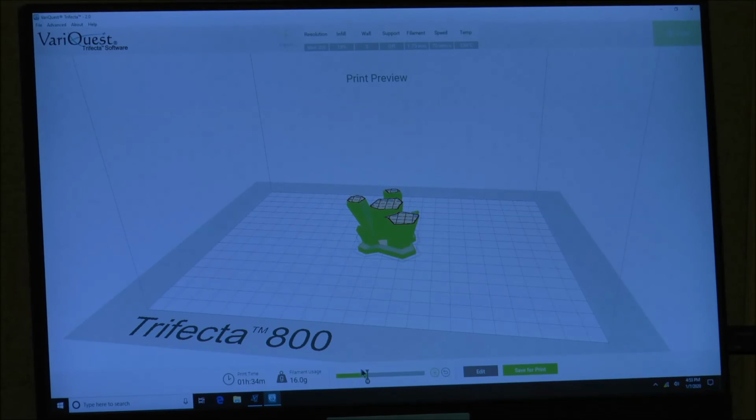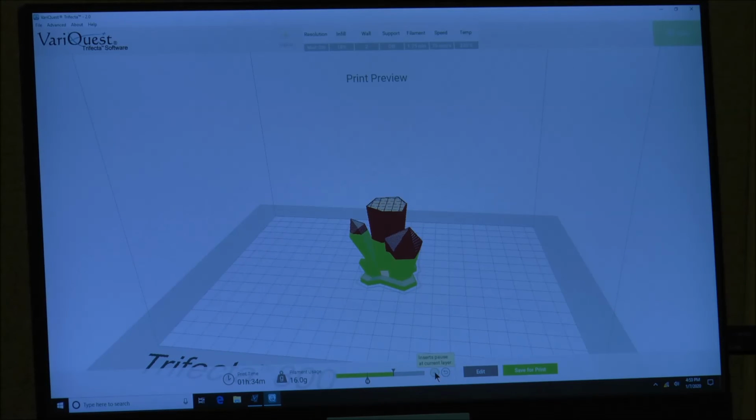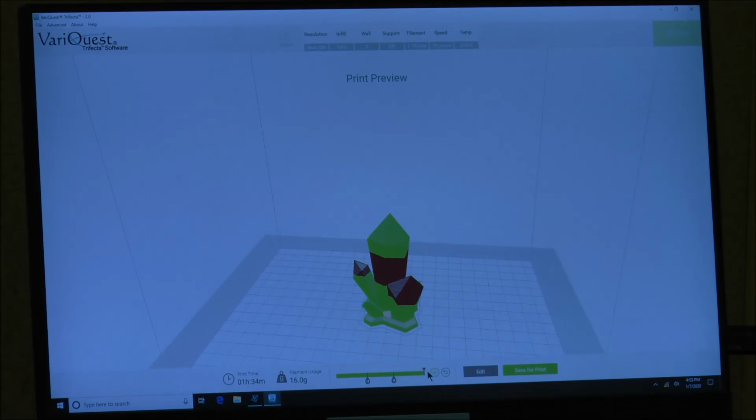Then you can take the arrow again. You can build in all your pauses in advance, of course, and do it all the way to the end. So here you can see I'm going to be able to get a multicolored object. I can do 3 different colors, and again, it will automatically pause so I can take out my one color, put in my new, and achieve a multicolored object that way.